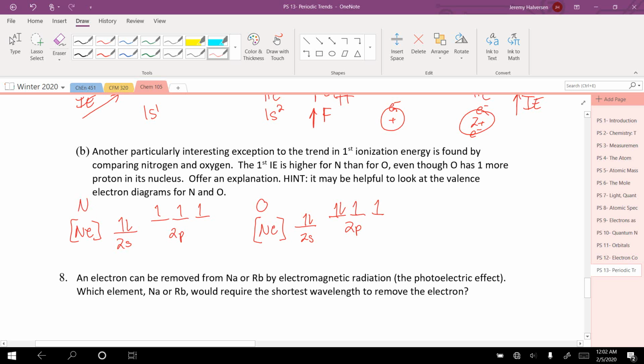Why is that? Well, if you look at this, nitrogen's full here, half full here. Oxygen is full here, and 4/6 full here. Does nitrogen want to break that half full behavior? No, it would rather not. Whereas oxygen has some electron repulsion there. If you were to take away one of those electrons, it would actually bring it to a lower energy state, and as a result, it's easier than you would expect to remove electrons from oxygen when compared to nitrogen. So again, often if you can draw it out like that, you can find out why the behavior might be the way that it is, and that's why we have an exception in ionization energy between nitrogen and oxygen.